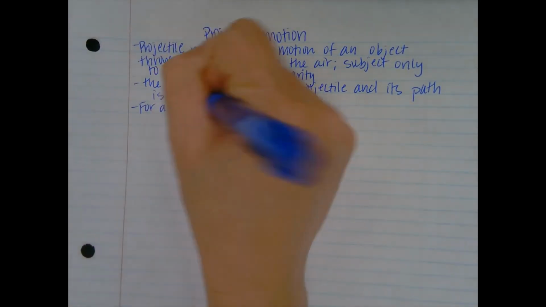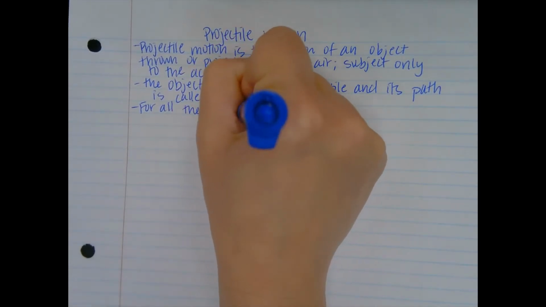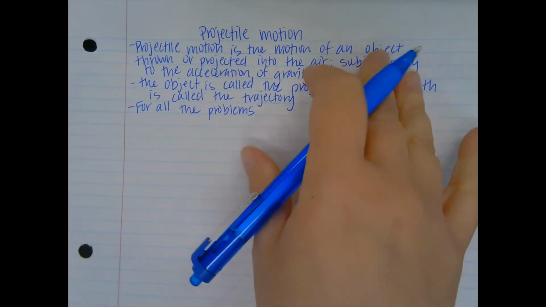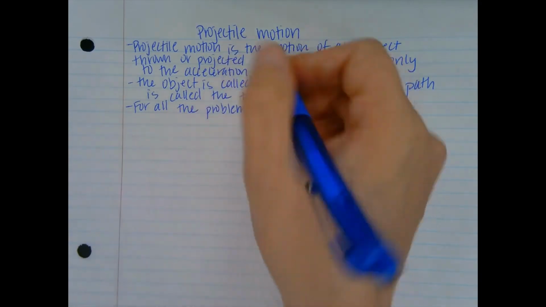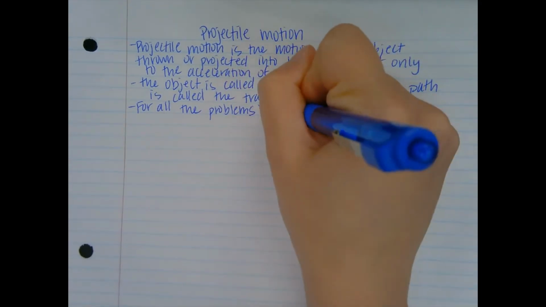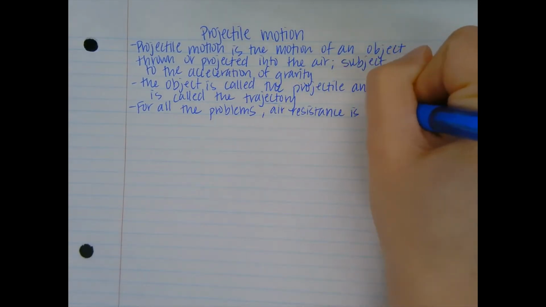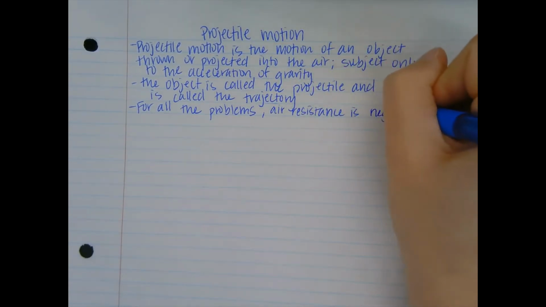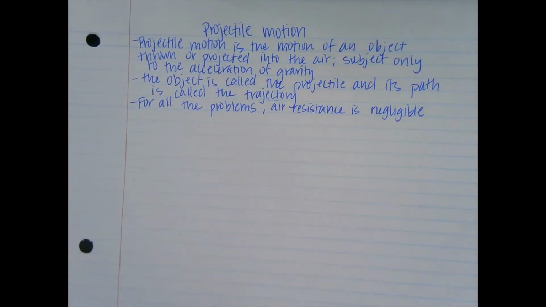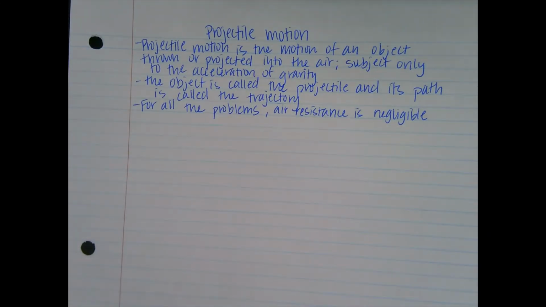For all the problems that we're going to solve today, we are going to assume that air resistance is negligible. So air resistance is negligible, meaning we're going to ignore it. We're going to pretend like it's not a thing, or at least if it is, it's so small that it doesn't affect our answers.